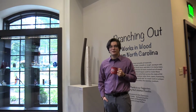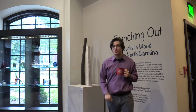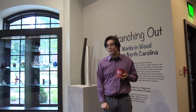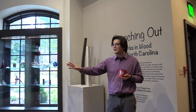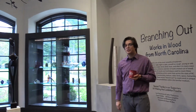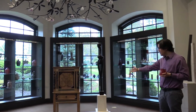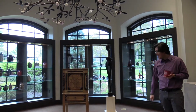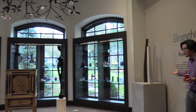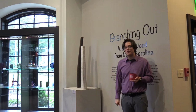All right, so in this first room here, we have a wonderful array of 3 pieces from the show from 3 different artists from North Carolina and very different examples of woodworking. So we have a classic furniture piece by Aspen Golann, who is the woodshop manager at Penland School of Craft. We have this beautiful sculptural form here from Joël Urruty out of Hickory, North Carolina. And then we have these abstracted, almost tusk-like pieces by Gardner from Saluda, North Carolina.